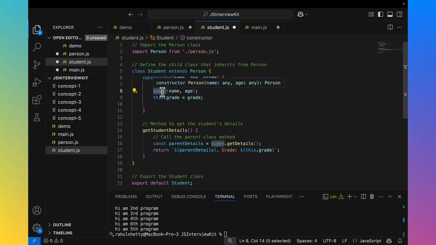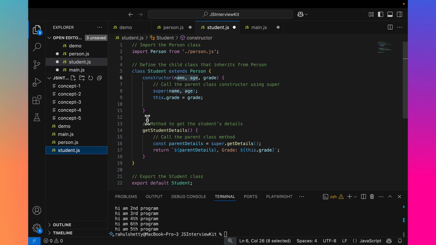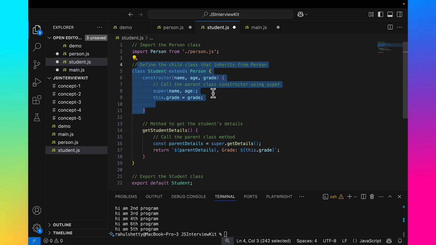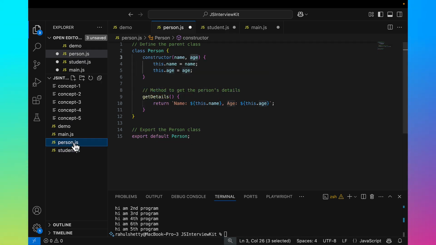When you say super, it is the parent class constructor, and name, age you already got from your actual main.js, right? And the scope of those will be within this block, and within this block only you are calling them. So this dot is not required because you are inside this only, no? Like this name comma age will be gone at runtime, and this dot name, this dot age, these name, age what you are saying will be attached to this keyword.